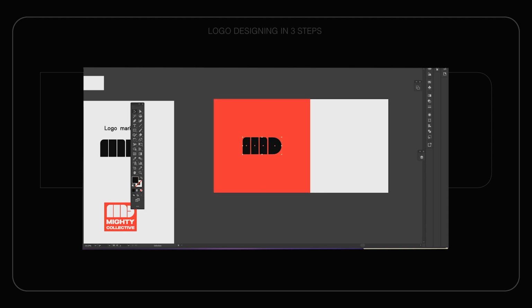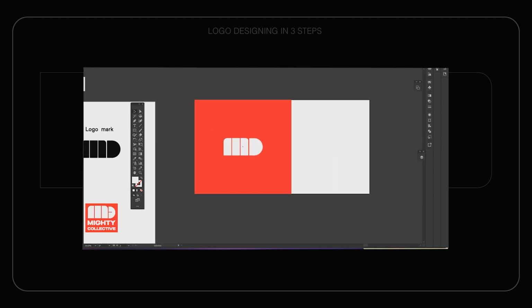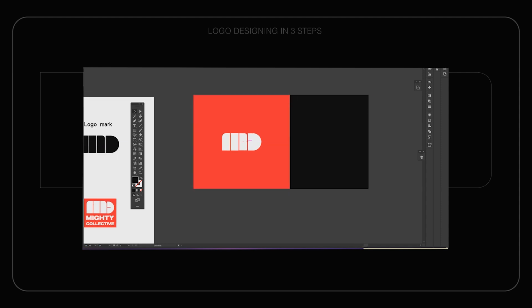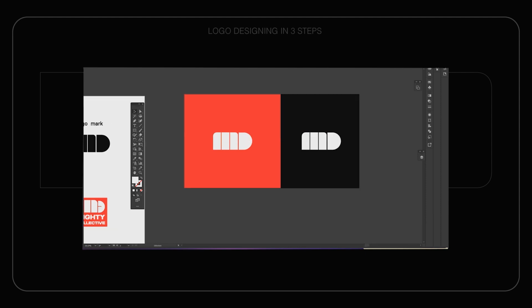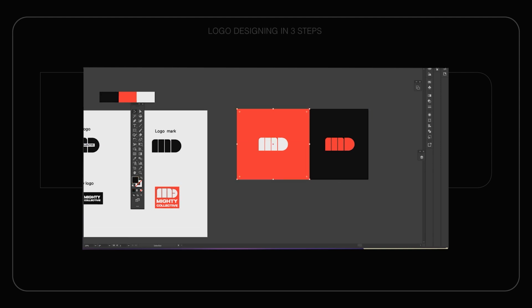Also, you can use white color, which we have in the color palette, so that it looks really good. This looks very unique and stands out really well. So in case, imagine if you have a black background, so you want to use the logo. Of course, the white will go really well. Also, if you want, you can use the red color also. This is more unique and more street style design. If you want to use it, you can use it like this. An example I've shown here.